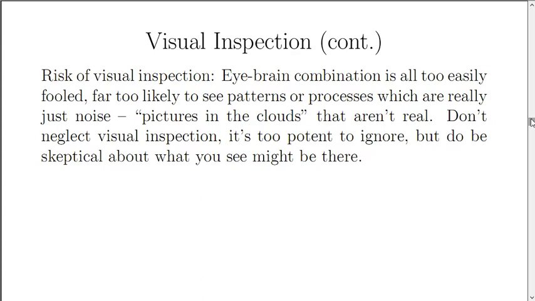So don't neglect visual inspection. It's too potent to ignore. It really is one of the best ways to get ideas about what might be happening. But do be skeptical about what you see might be there, and be prepared to back up any ideas you get with actual mathematical analysis, so you can say reliably whether they are real patterns or whether it's just something that seemed to be that way.